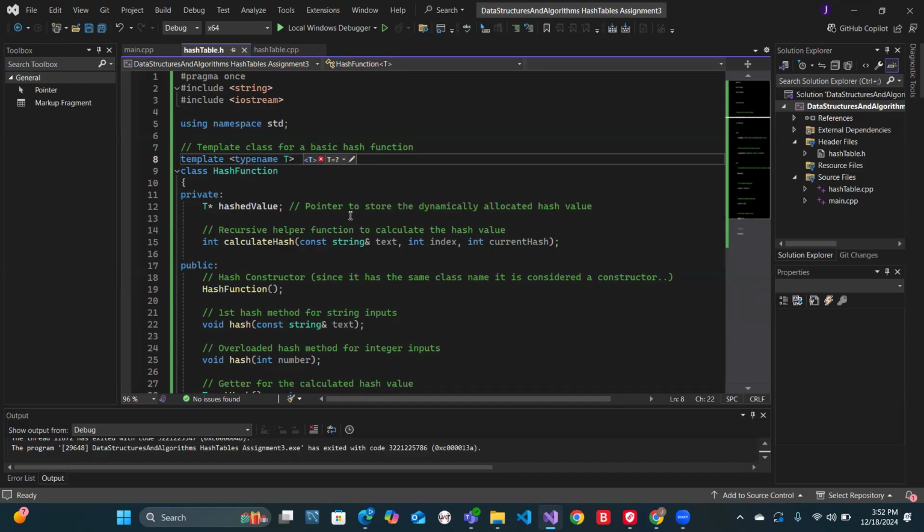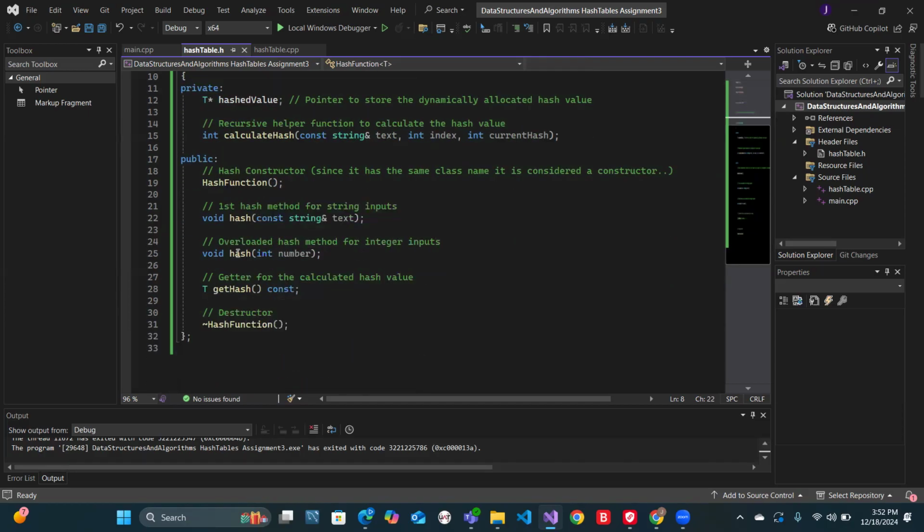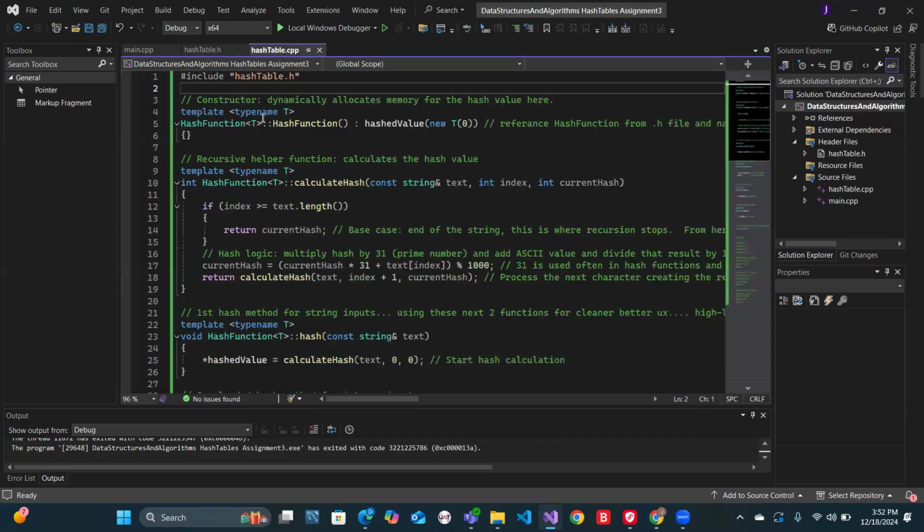Private, we have this recursive helper function that is going to have other functions passed to it, two overloaded functions. Here's our hash function constructor with two overloads, one overload. Here's our first method to create the hash table. And here's our getter function and our destructor. And everything goes in order.